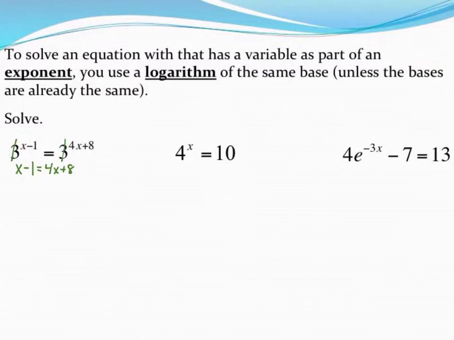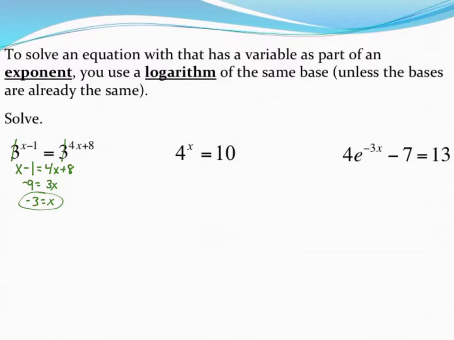So I've got variables on both sides. I'm going to go ahead and subtract x from both sides, and at the same time I'll subtract 9 as well. And so I end up with that equation right there. If I divide both sides by 3, I come up with an answer of -3 for my value of x. So like I said, very easy example where we didn't even have to use logarithms.